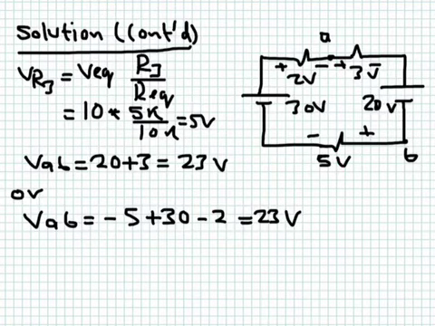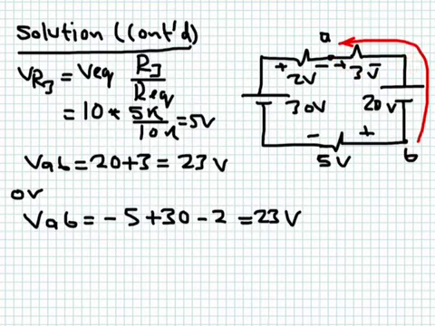And it's very important when you analyze circuits that you always check your answer. Now, I would like to calculate the voltage VAB. There are two ways of doing it. The first one is that you go in the counterclockwise direction from here to here. Okay? And then you see this point is higher than B by 20 volts. And this point, A, is higher than this point by 3 volts.